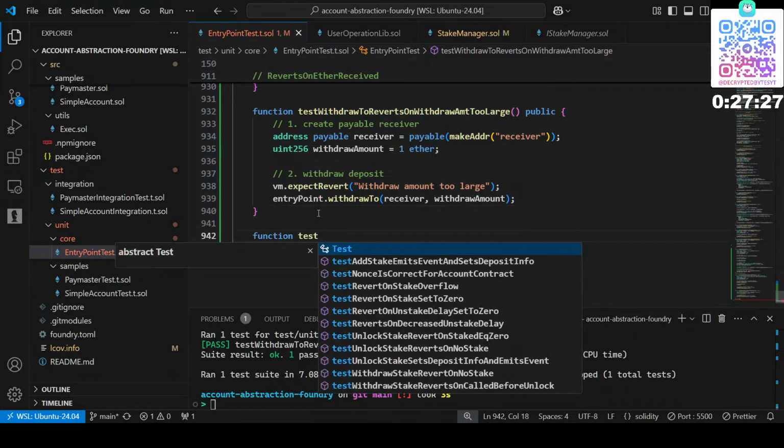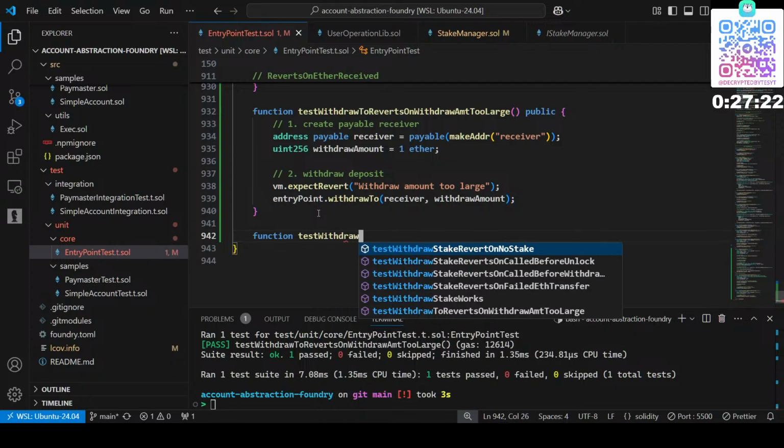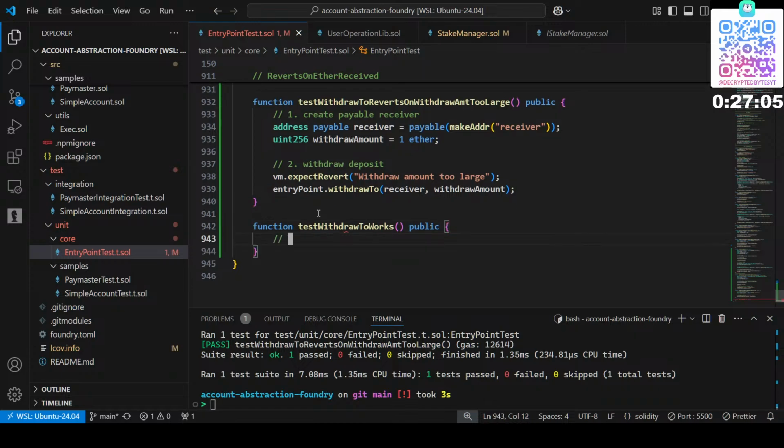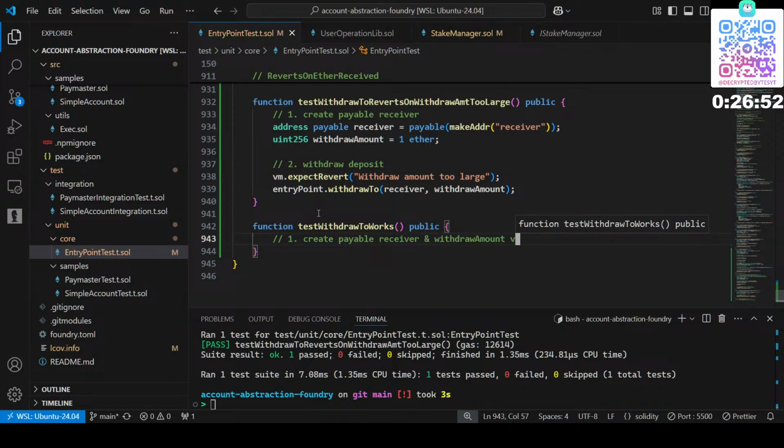Function testWithdrawToWorks, yeah, works is better. Sorry, withdrawTo works. Public. Now we know create payable receiver and withdraw amount variable.